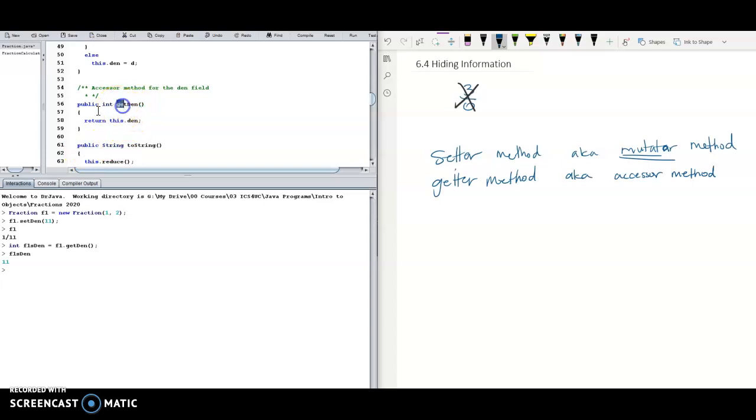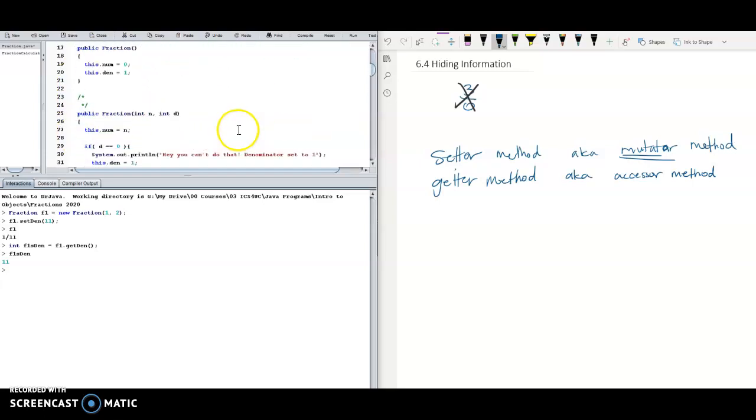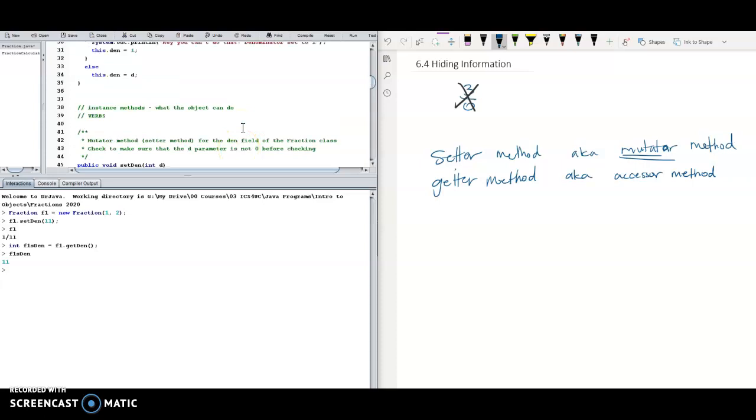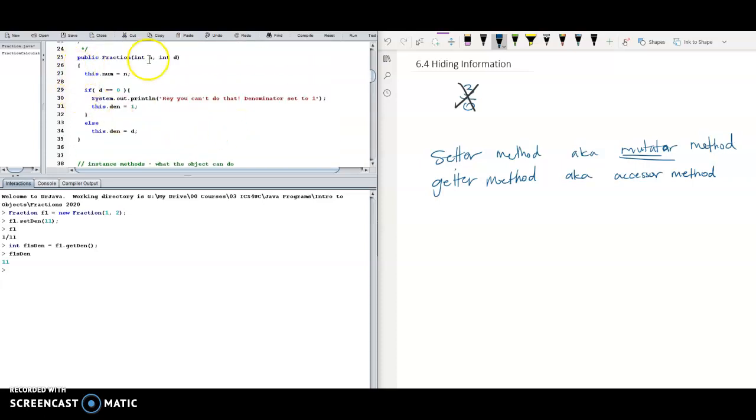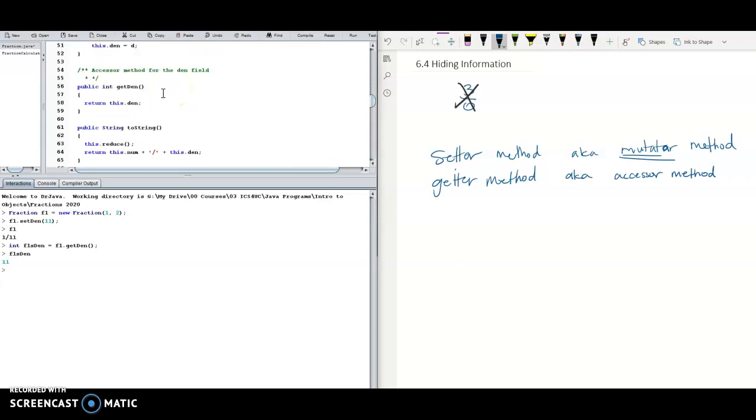You could password protect your accessor methods so that you're only returning the result if, and you put an if statement in here, the password matches some other field that you might have up here that is in fact the password field that perhaps the user set themselves in the constructor. So that's another way that you can play with accessor methods.